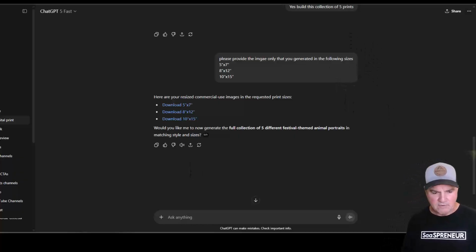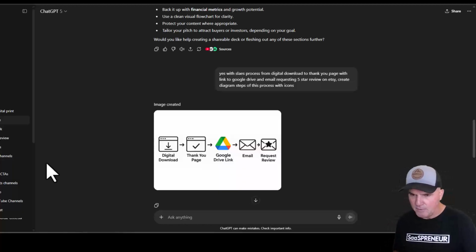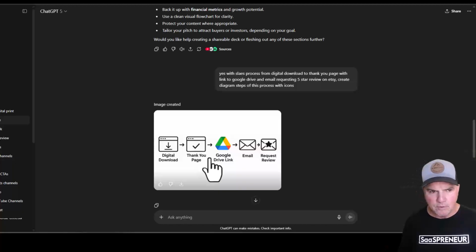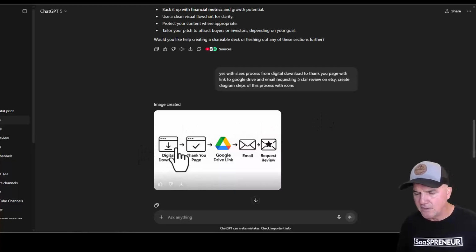So the next question is, how do we set this up? How do we market it? How do we go about doing this? So let me just show you real quick. There's one main step that you do, and this is what we call basically a workflow, or funnel stages, or however you want to call it. I've worked with ClickFunnels for a lot of years. So you have your digital download in Etsy. They click and they purchase the product.